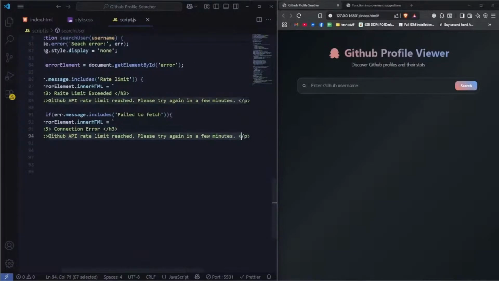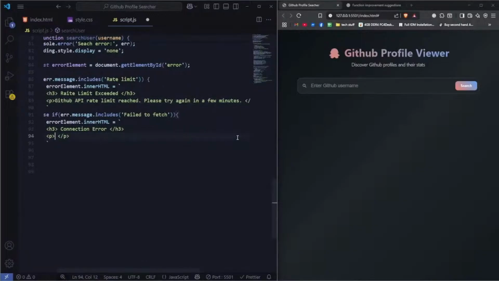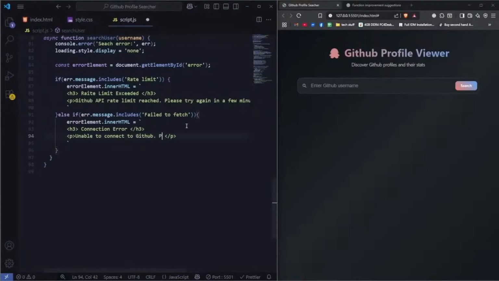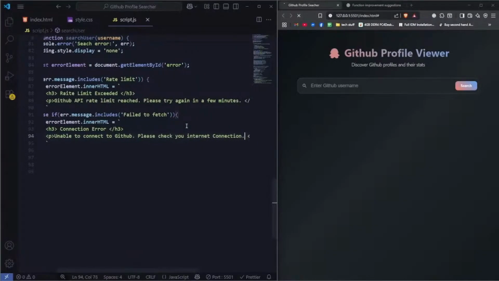And also log that to: unable to connect to GitHub. Please check your internet connection. There you go.